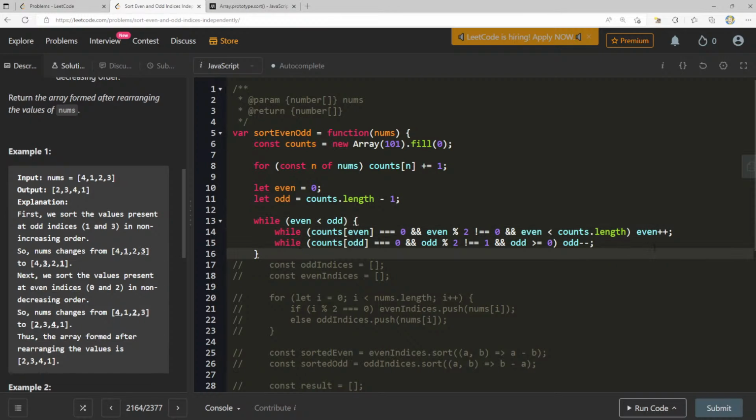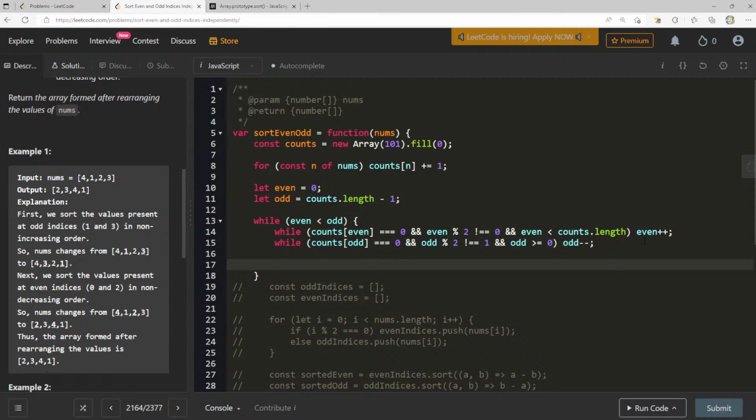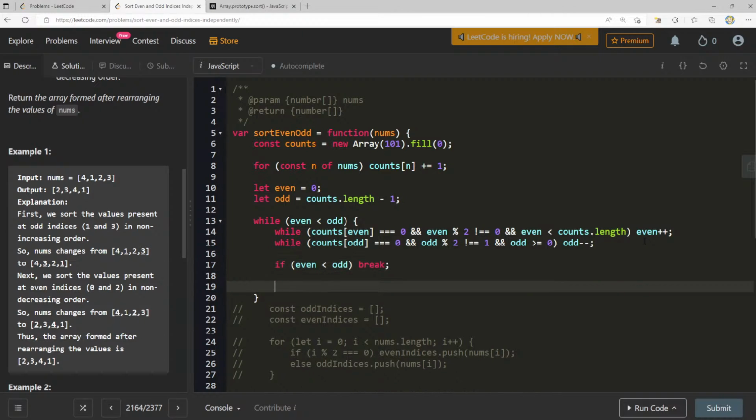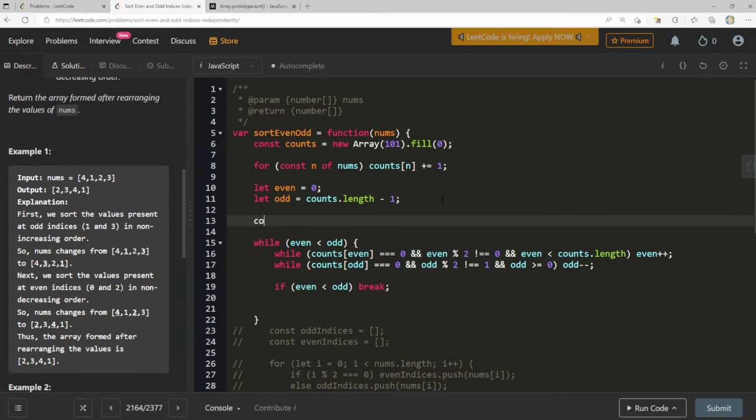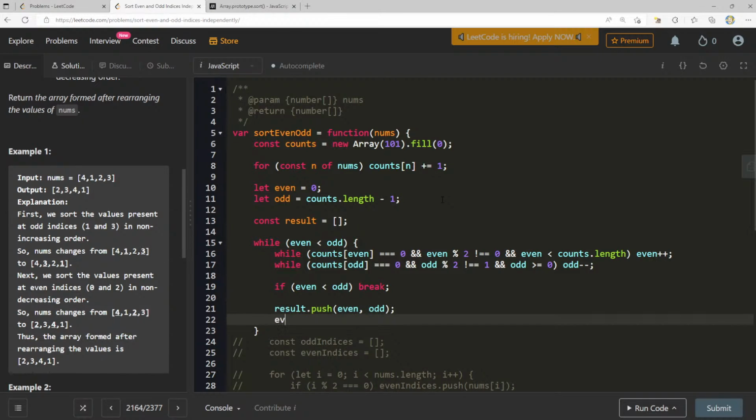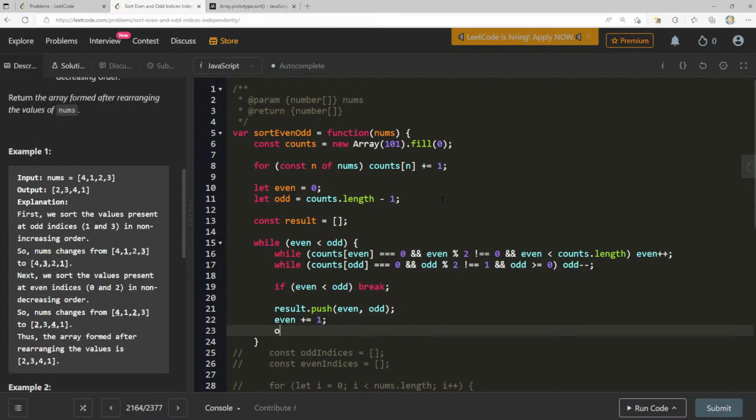If even is less than odd, I can just break here. But if I have my result, const result is this, I should be able to do result dot push even and odd, and then increase even and decrease odd.